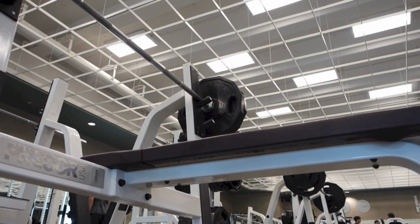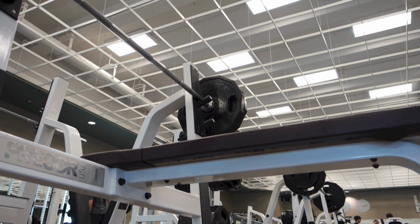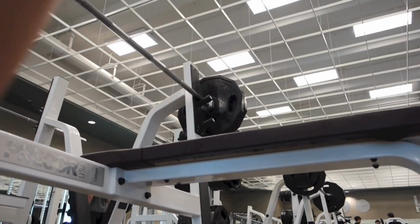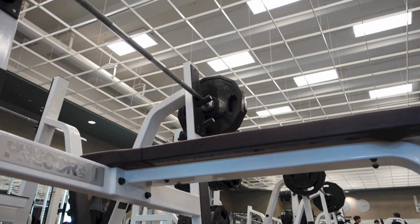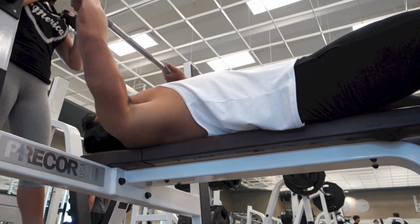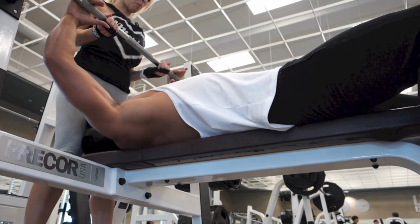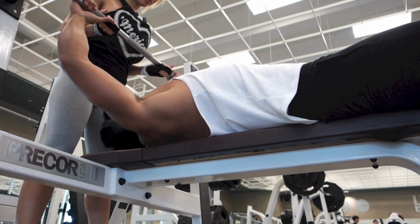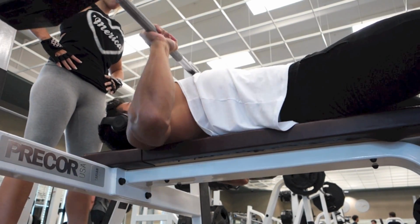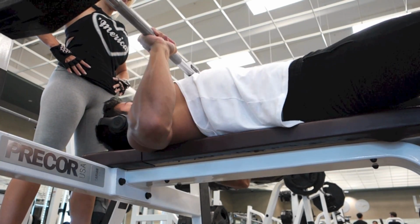All right, so back in my program, the first exercise of the program is a flat bench for 5 total sets of 3 to 5 reps. So today I want to do a 5x5 with 270 pounds. Last time I tried this, I completed 4 sets of 5 and I only got 4 reps on my last set. So I was determined to hit the 5x5. This very first set felt extremely heavy. I pretty much almost hit failure. So I want you to pay attention, and you can see the real frustration, just anger I had after this set.